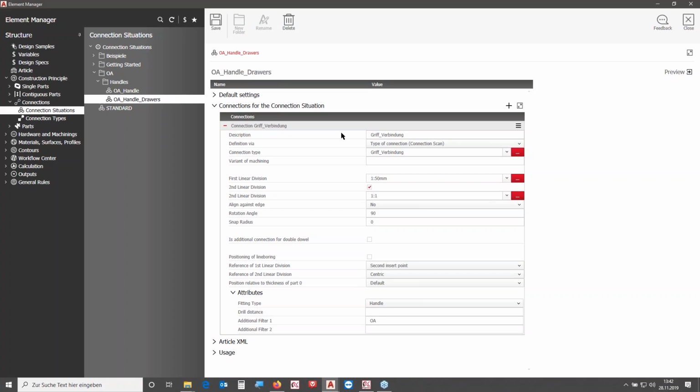Sometimes it can be quite complicated to set linear divisions when you have the wrong settings here. Then you start playing around with variables for the first linear division and for the second one and for the rotation angle. So when you set this up correctly, you make it a lot easier.